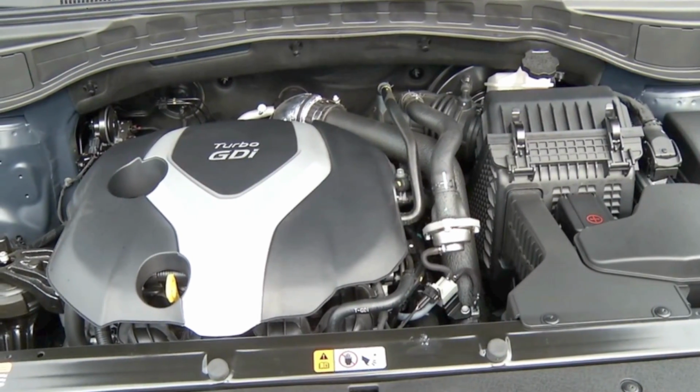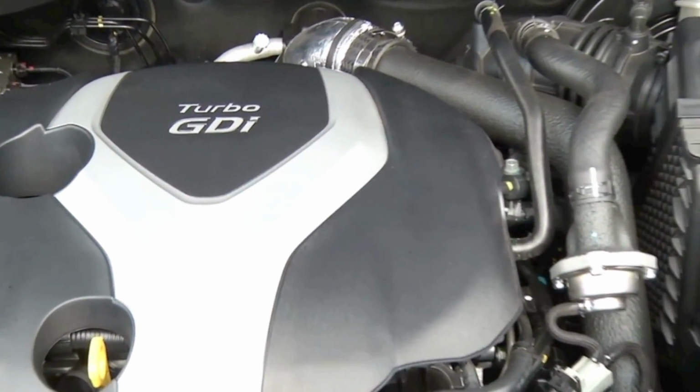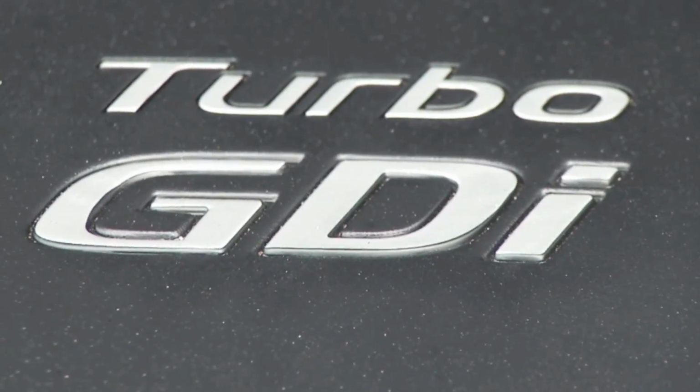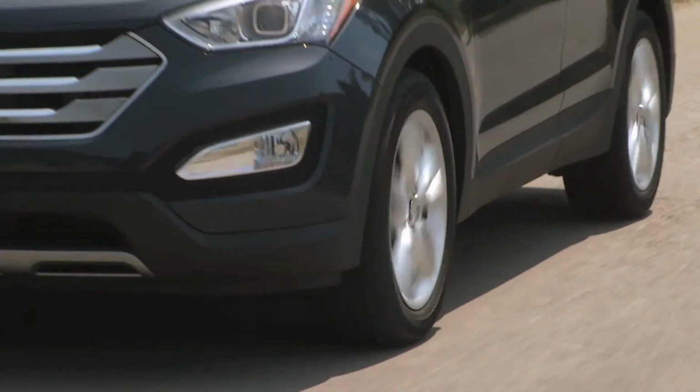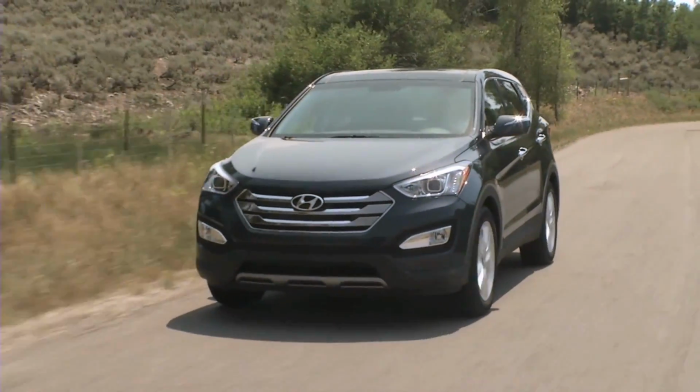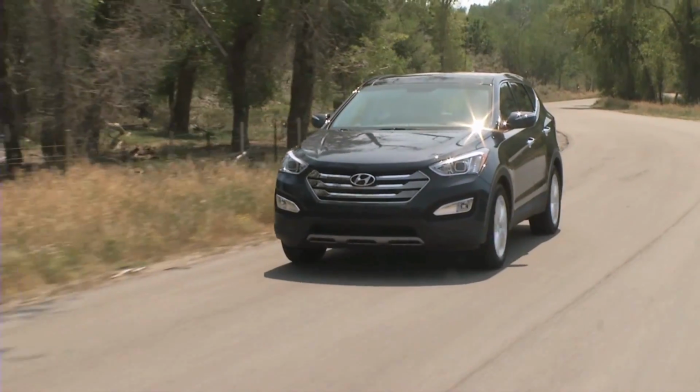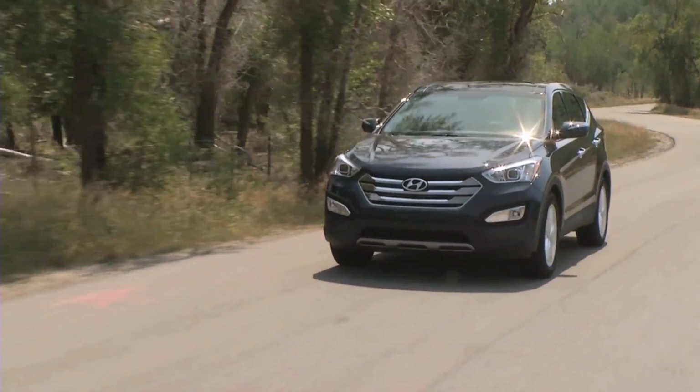That high fuel economy rating, though, only comes with the 190 horsepower base 4. If you opt for the Turbo 4, you'll get 31 miles per gallon. But you'll also get a power plant with 264 horsepower, something that's really competitive with the top vehicles in the class, something that can go 0 to 60 in less than 7 seconds.